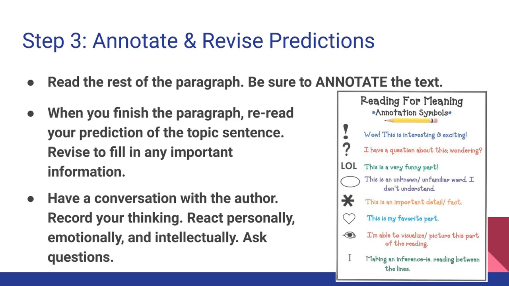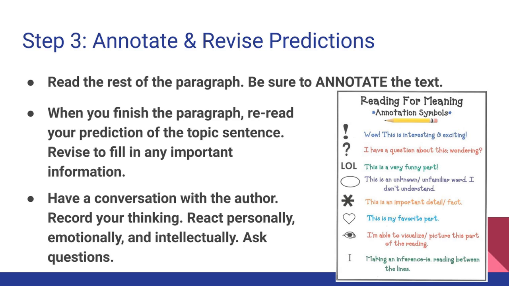The second step is to revise your prediction. So after you predict from the topic sentence of the paragraph the first time, you may not have predicted correctly. And chances are, as you begin this process of active reading, you won't guess correctly. That is fine. Go back after you are done reading and taking notes of the paragraph and revise your prediction so that it does adequately reflect the information from the rest of the paragraph.